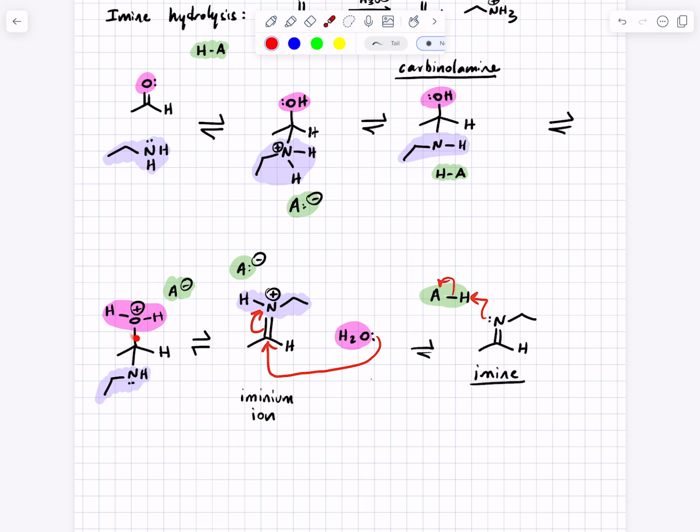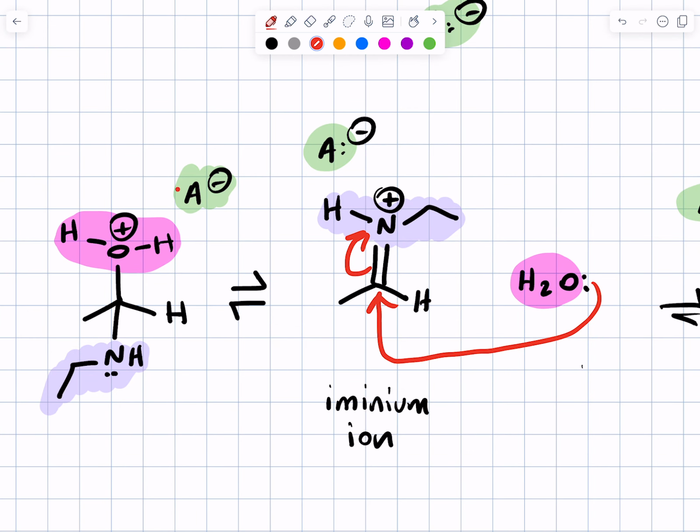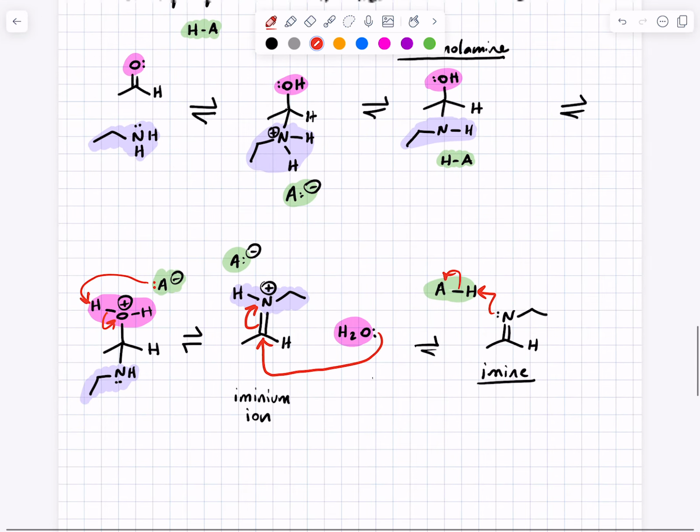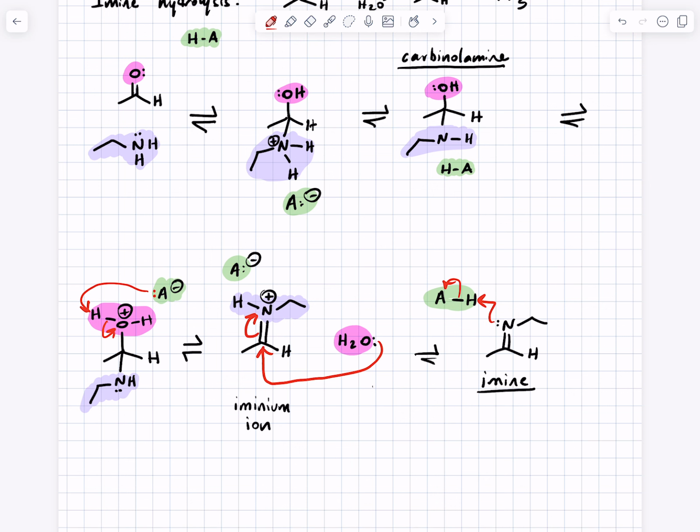We used to have a proton on a positively charged oxygen. Now we don't. We used to have a conjugate base. Now we've got the conjugate acid. That tells you unambiguously what you have to do, which is what? Yeah, the conjugate base of your acid has to steal a proton from the oxonium ion. That gets you to the carbinolamine.